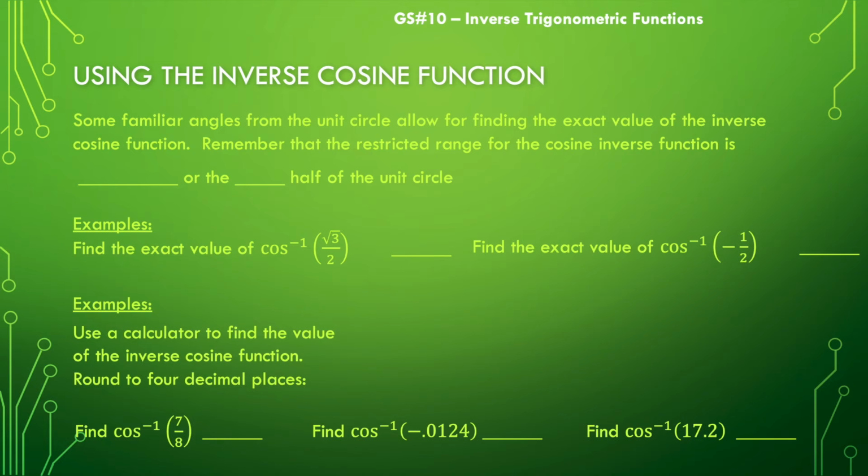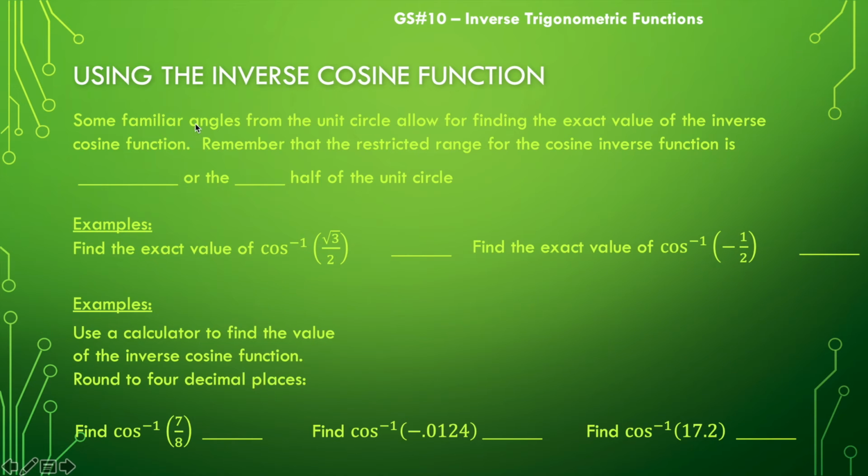So we're going to be able to use our unit circle to evaluate some inverse cosines, and then we're going to use our technology to evaluate inverse cosines that are not on the unit circle. So we're going to start with things that are, though. Okay, so this is where we're going to evaluate the exact value of cosine inverse of things that you know from the unit circle, right? These values are values that you see in the coordinates on the unit circle.